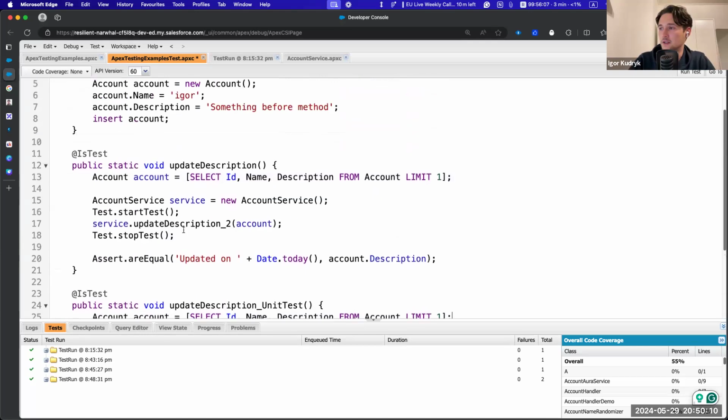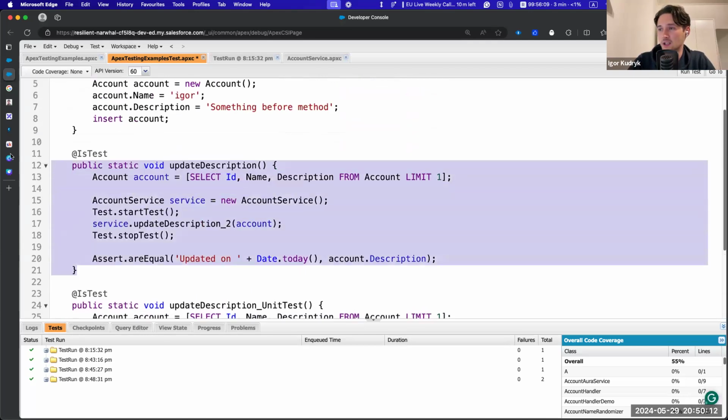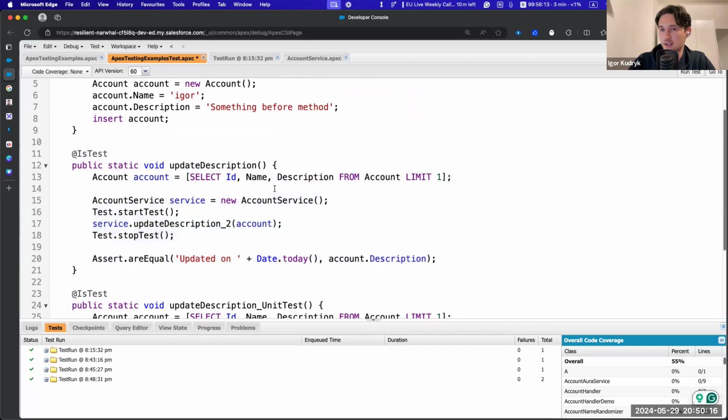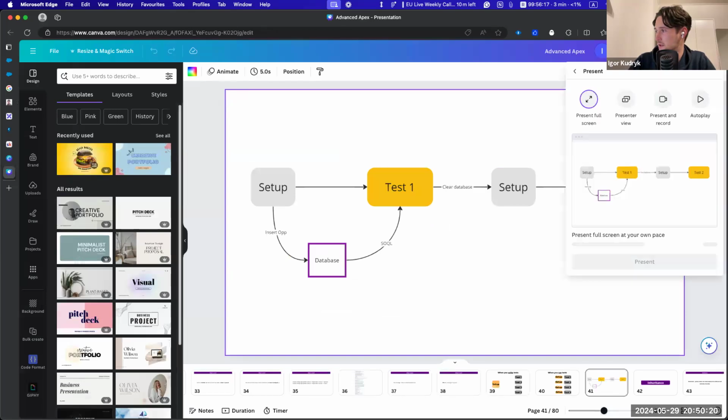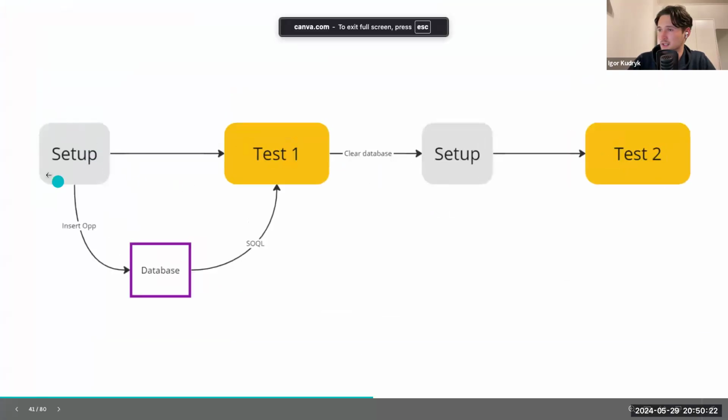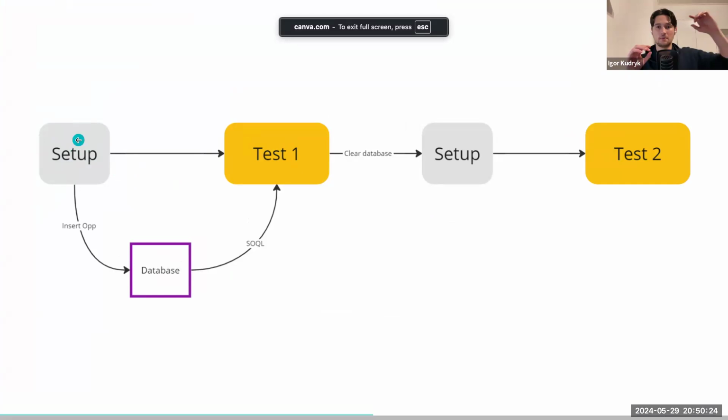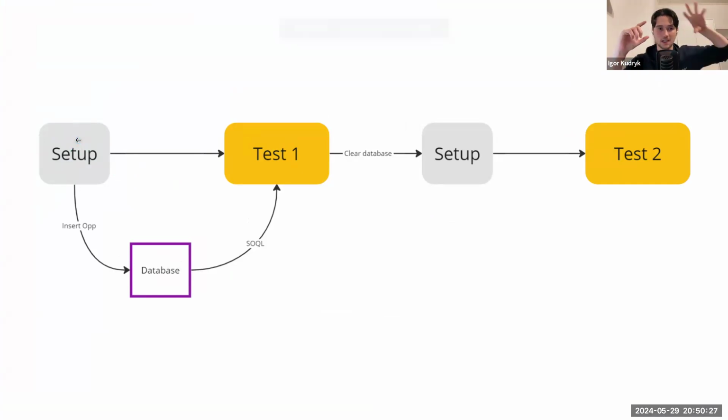The reason why we need to do it is because each of those tests is considered a separate transaction. And here's how it looks. The setup method is executed before each of the tests. So setup is executed, then test number 1 is executed.